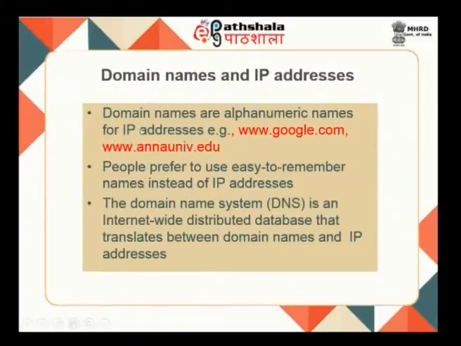Now, why do we have domain names to refer to machines? Basically because it is much easier for us as human beings to remember these names rather than remember IP addresses. So, the domain name system becomes an intermediate protocol which allows the system to convert from a domain name, an alphanumeric name that you give, to the IP address. This is what is done by the domain name service.